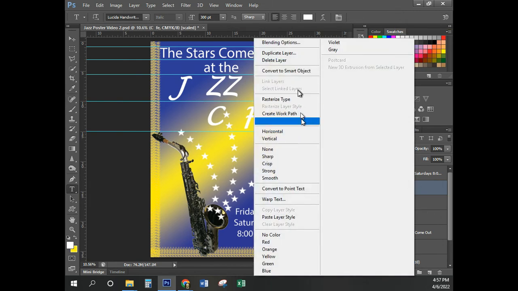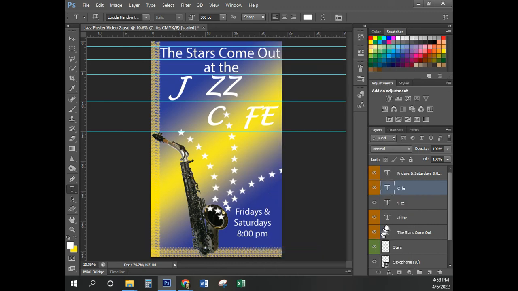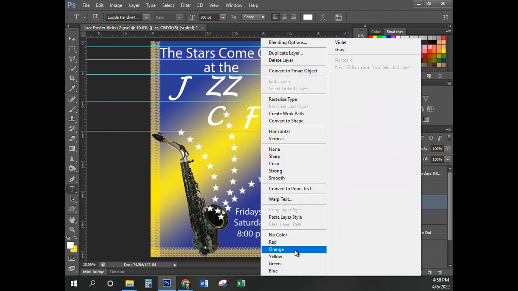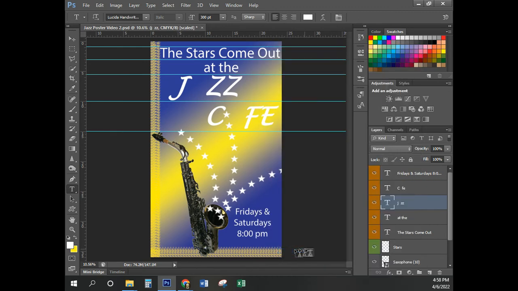Sure, because these are all text, we can go ahead and make them all orange. The main thing you're doing with the colors here, and I mentioned this to you in Computer 1, is that types of things should have a similar tab so that it makes it very easy to see what is what. Okay, create a layer style. Okay, so I'm just looking to see where we're at right now.